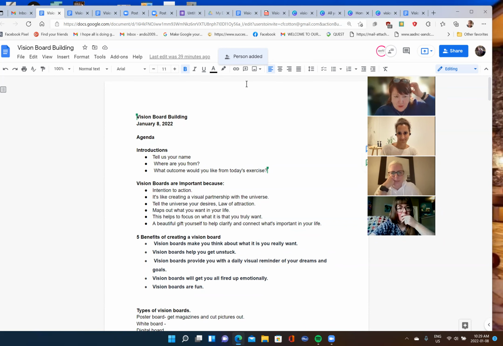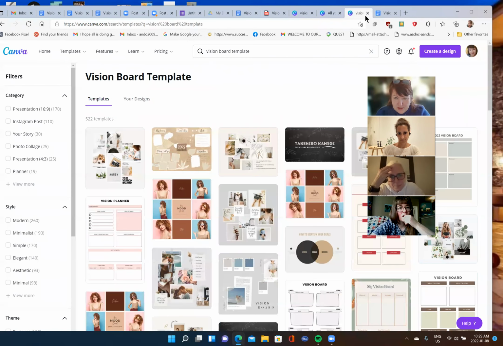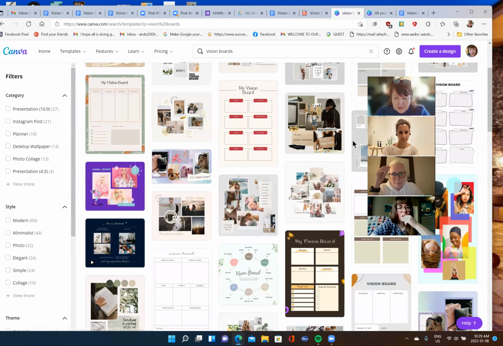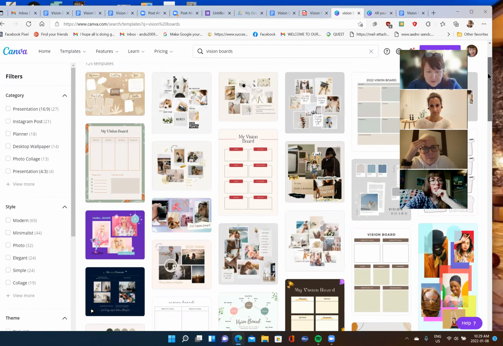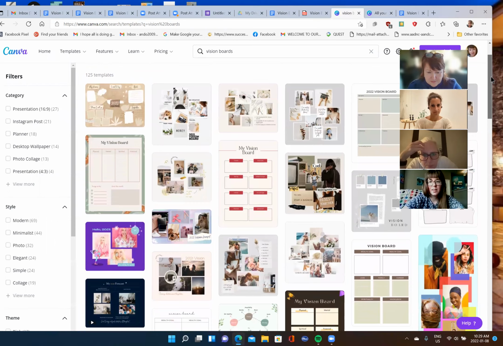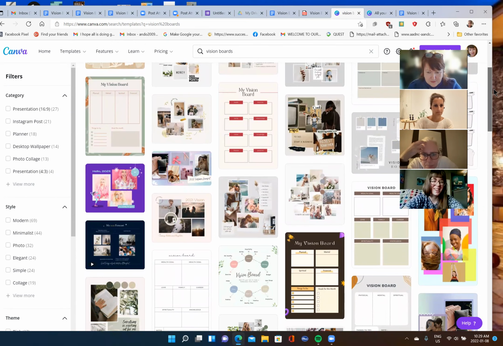Now, if you want me to actually go through the Canva and look at more of the designs and you really like one, just let me know and I can copy, paste it and throw it in there as well. So let me see the templates here. I'll go slow and then you could tell me if there's something that resonates with you as far as design goes. I did get access in the end, so thank you. Oh, good.